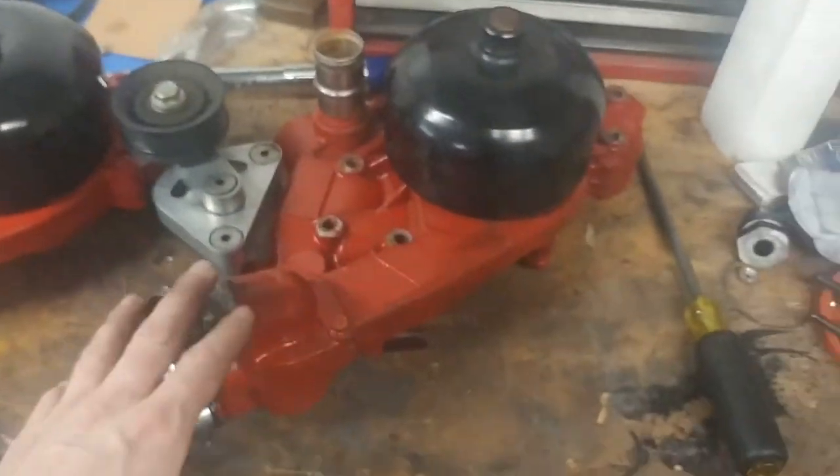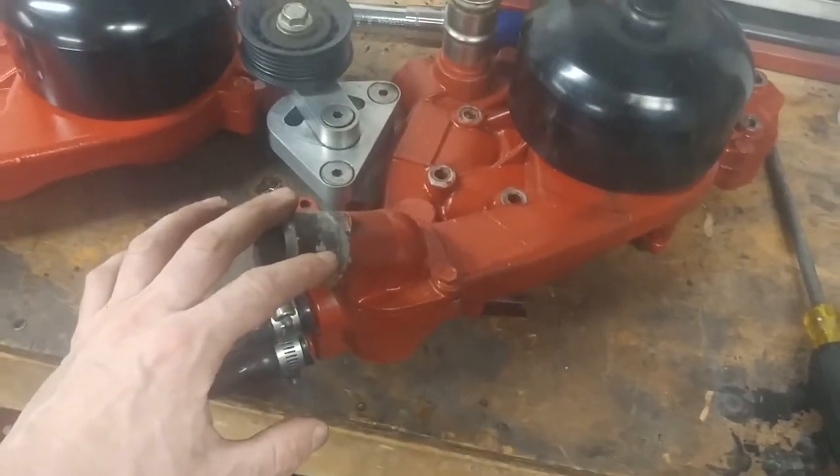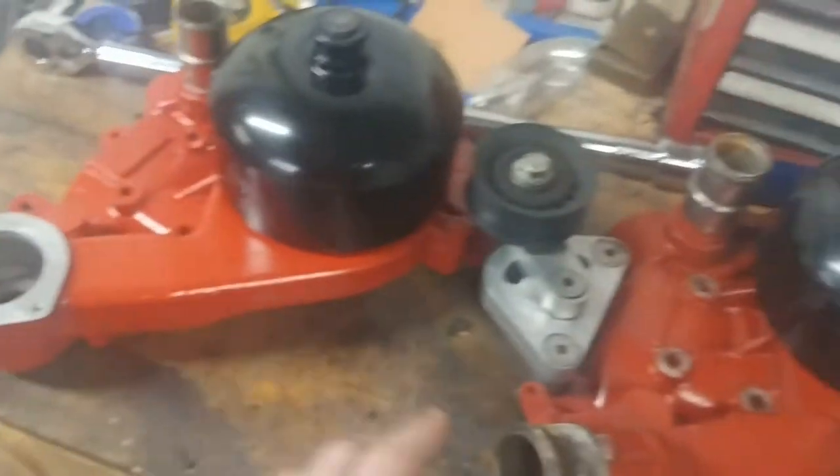Now that I've got the pump off, I'm going to take the heater bypass off, the thermostat housing, and the tensioner and swap all of them over to the new water pump.